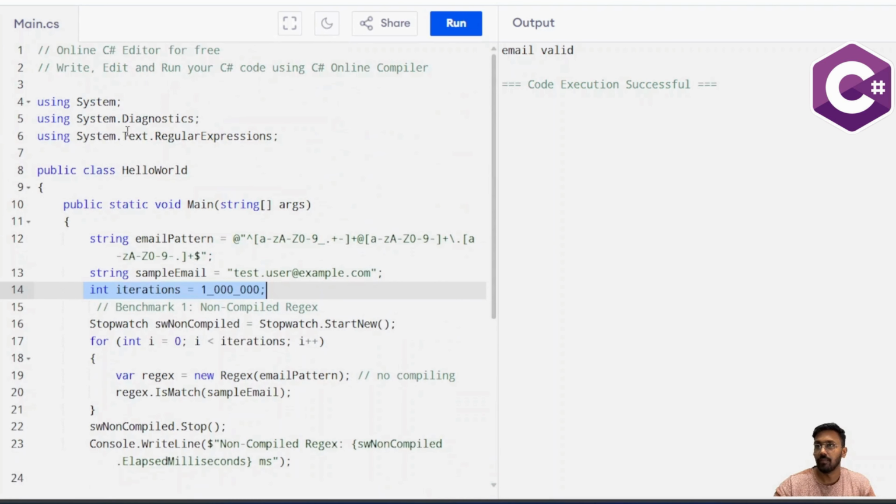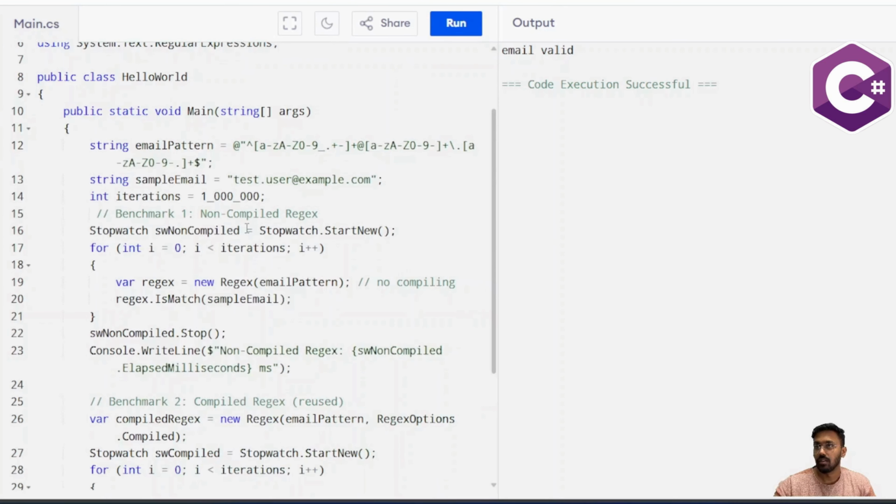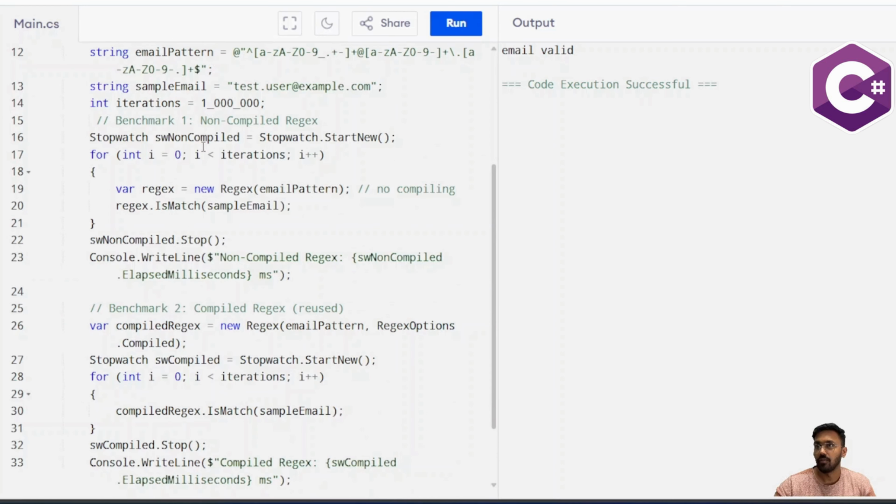For this we will be using System.Diagnostics. We are creating a stopwatch, and once the loop is completed we will stop it and record the time that it took.